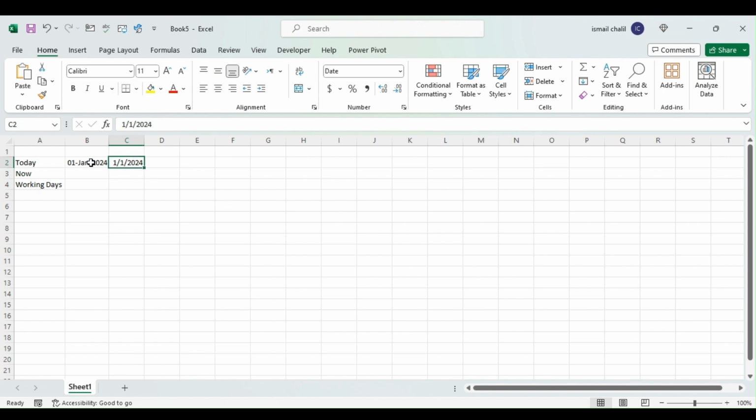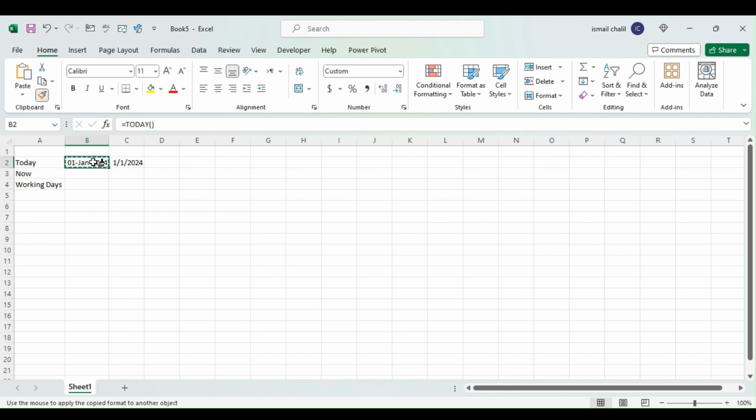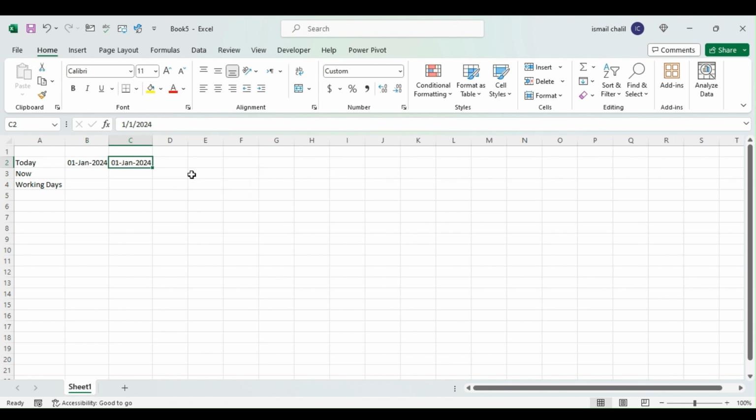Now, if you want the same format, we had covered this in the previous or initial videos. What I'm going to do is I select this. This is the format painter. I'm going to click on this, and then this is the format that I want. So I click on this and now paste it on the cell that I want that particular formatting applied. It's already applied here. The reason you see these hashes is because of the width of the column. So if I double click here, that is all set.